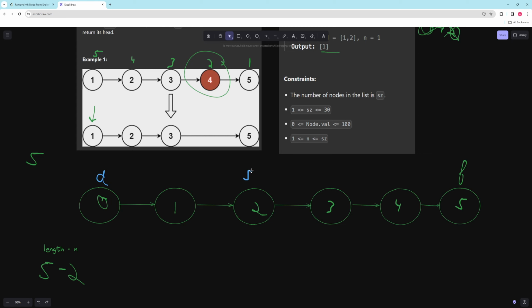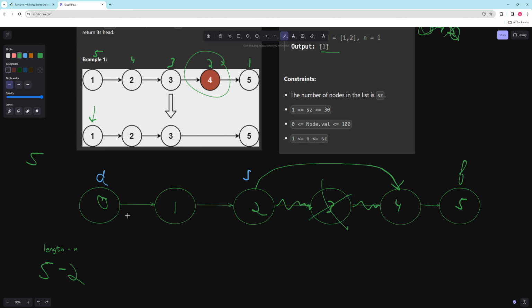The second one is a little bit tricky with a slow and fast pointer, but with the length, I think it's pretty straightforward. So we'll code up the slow and fast pointer just because I think it's a little bit unique. But essentially, once we get rid of our node, so like I said, we just have this slow, wherever it ends up, we will have it point to the one after we're trying to remove. So now that this is basically gone, because nothing points to this, it will just be garbage collected. And this will be gone.